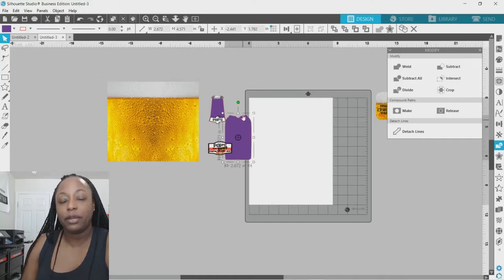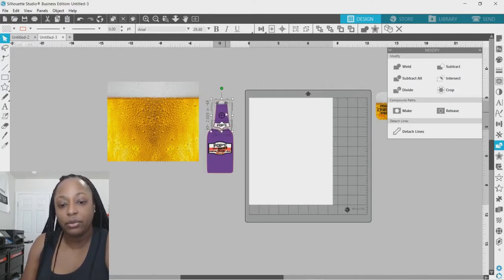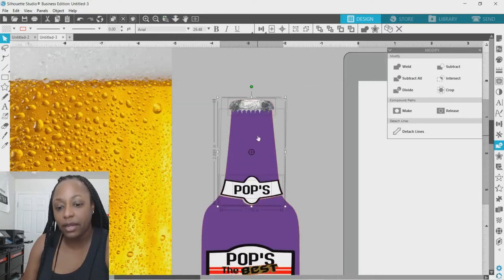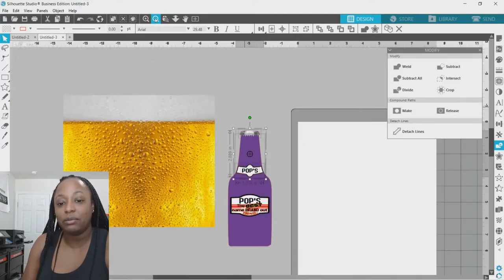This one is separated as well. So I'm gonna undo that just so I can put it back where I want it to be. So we're gonna kind of do like a print and cut type thing. Let me highlight this and put it back in place. Let me zoom in. Zoom in is up here at the top. Just click and drag so I can figure out where exactly I want it to be, or place it back where it was. And to zoom in, that's what you do. And to zoom out, you just hit this button.